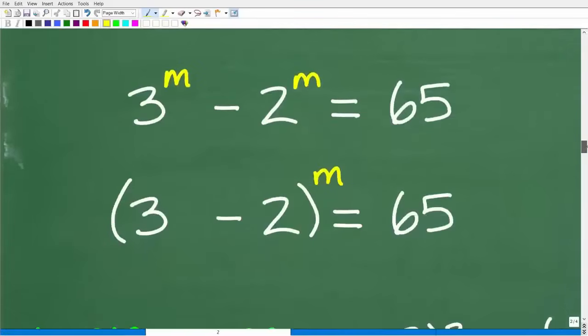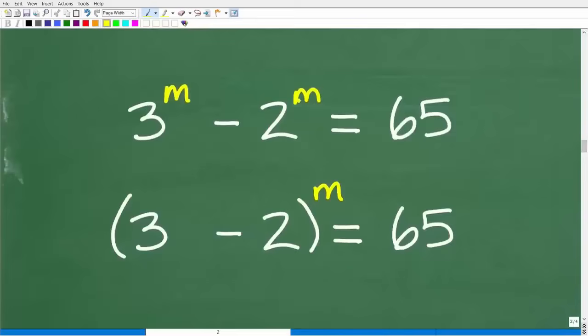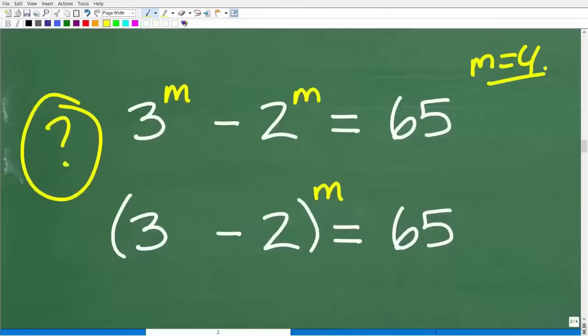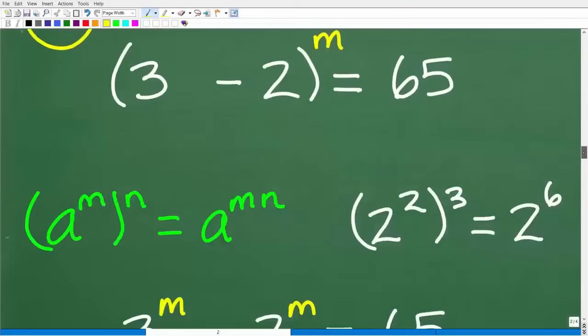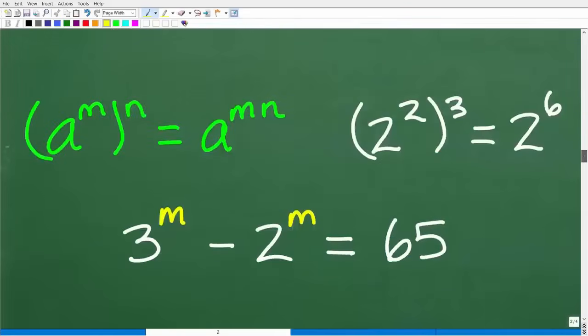Well, we can't do this again. We can't factor out the m. We already talked about this. So we're kind of lost. We do know the answer, though, is 4. So what is a math person to do? Well, you're going to have to get a little creative here. And here is the key, a big hint in terms of figuring out this problem.